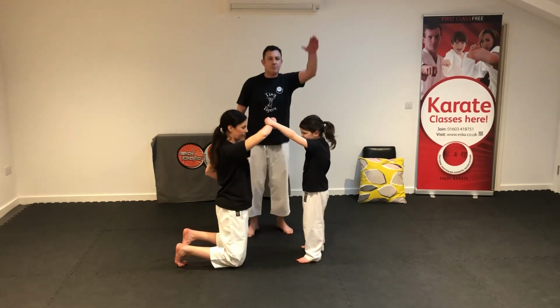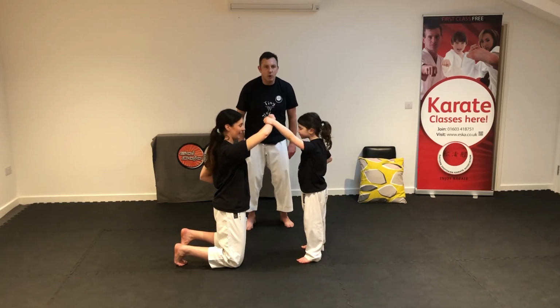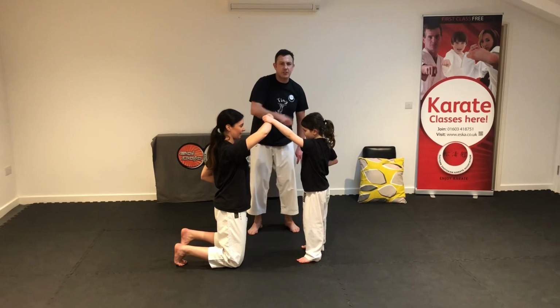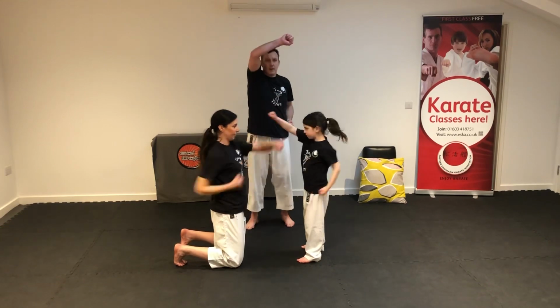So when I count, the punchers do the punch and the blockers will do the block. Are we ready? Here we go. Who's punching, who's blocking? Are you ready? Have you got this position? Make sure you've all got this position. If you haven't got a position, you can go with me if you want, either block or punch. Are we ready? 1. That's it.